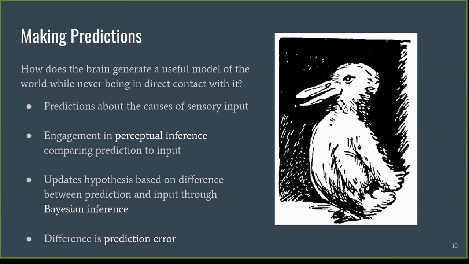Here in the image on the right, you can see the famous duck-rabbit. So at a higher level of abstraction, the brain is either making the prediction that you are looking at a duck or that you're looking at a rabbit. However, at a lower level of abstraction, lower down the brain's hierarchical model, you're perceiving lines, curves, textures, and basic shapes that don't change depending on how one looks at the image.